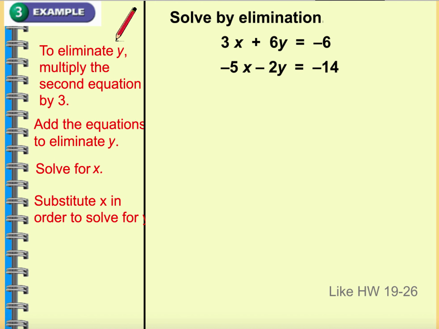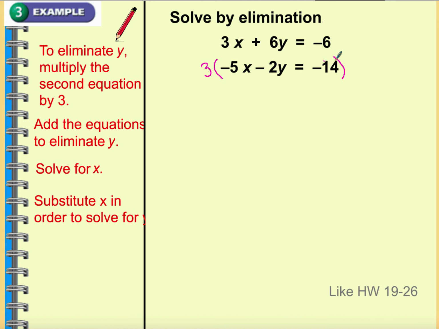So the whole idea is that you are going to be able to get either your x values to cancel out from both in one step or two, or you're going to get your y values to cancel out in one step. So looking at this, adding these together, I'm not going to get a 0. And that's okay, because we can actually just multiply this whole second equation by 3. You might think, wow, Ryeski, you really lost it today. But no, I promise I have all my marbles.